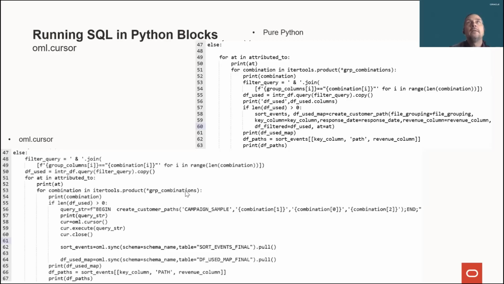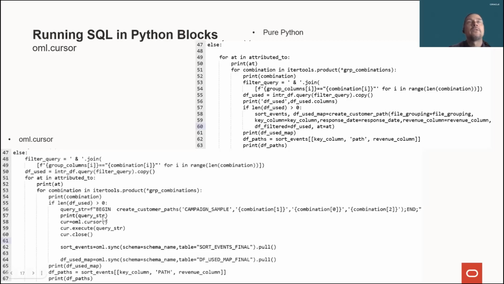I'm able to take my variable combination and put combination 1, combination 0, combination 2. I know there are better ways to do that, but for these purposes, I just did it that way. That populates the variables being used: response date, what's the product, all of the variables that need to go to my procedure. They're auto-populating from this combination variable, and that helps me a ton.